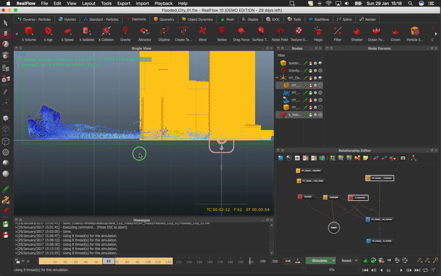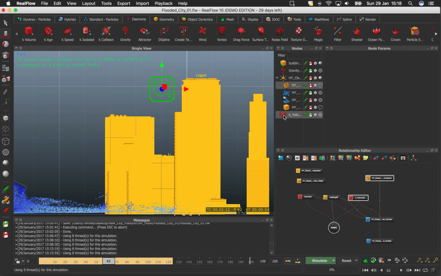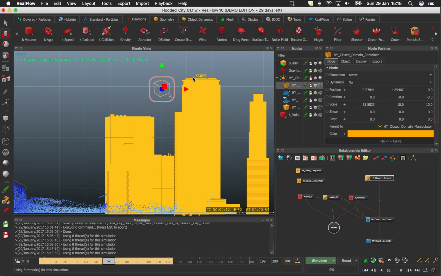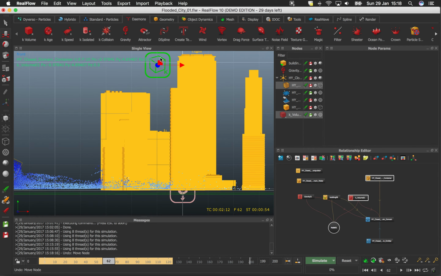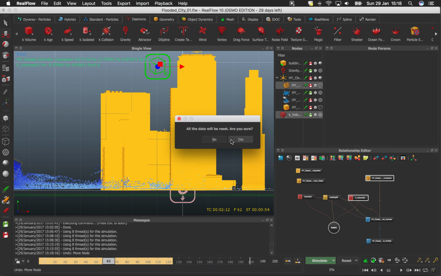I'm just actually going to shunt them down a little bit more. The reason I'm selecting both is because if I didn't and I just selected the container, I would only be moving the container, and that would offset where the particles are deleted. So I want to just make sure I keep an eye on that. And like I said, I'm just going to estimate. So there's this kind of distance here, so I'm going to move these down that same kind of distance again. I'm going to reset.